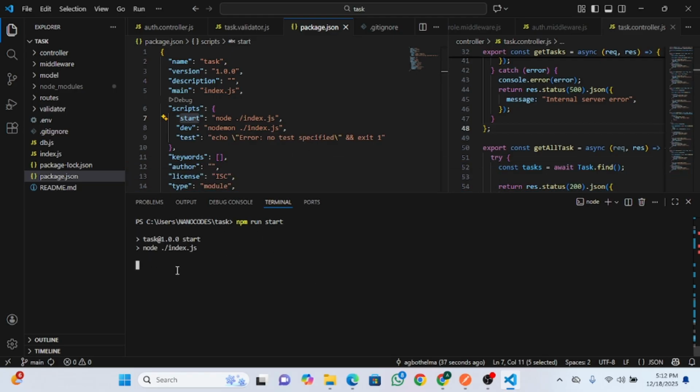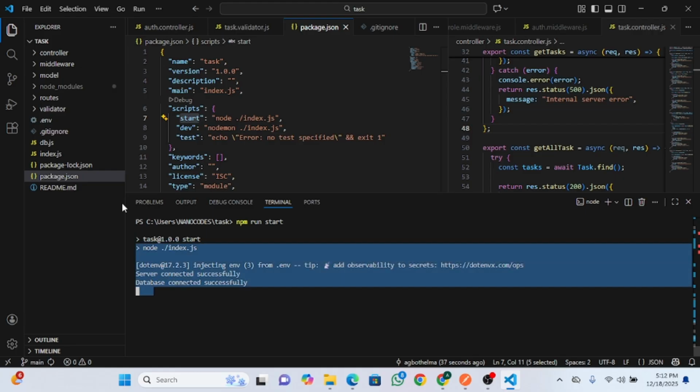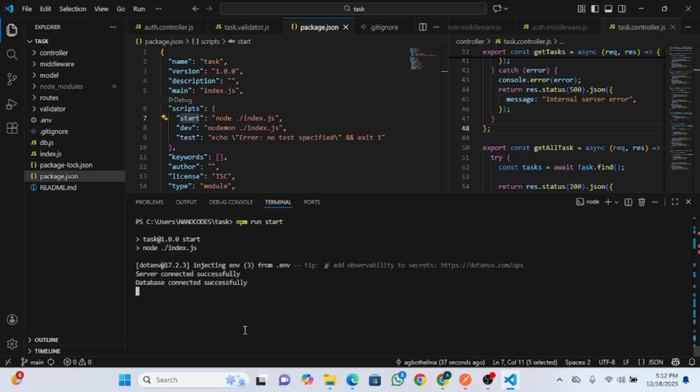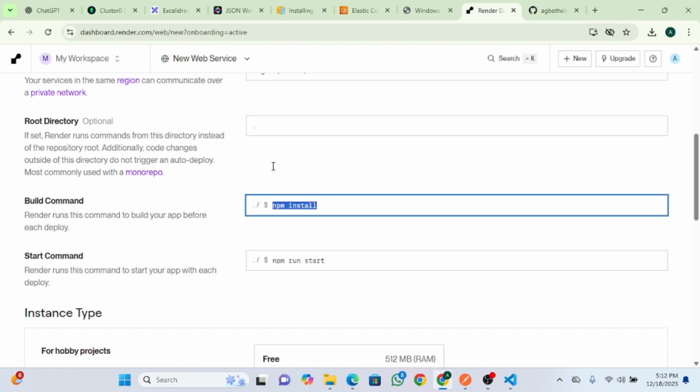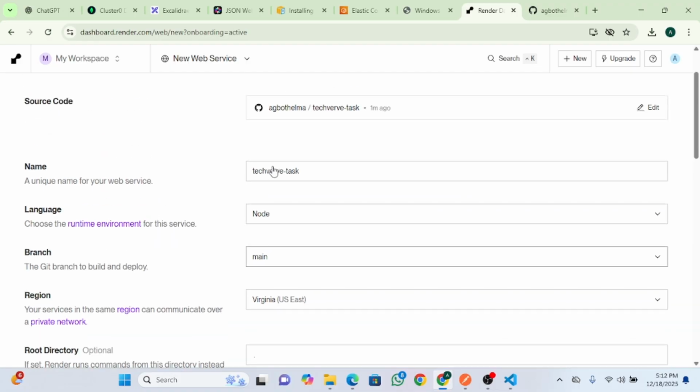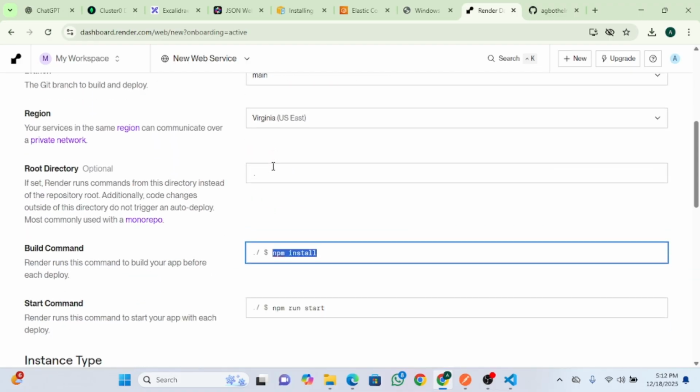It's the same way it runs on our localhost, that's how it should run on the online server. It's running perfectly on localhost. So for our start command, we say npm run start. For our build command, we say npm install so that we can install the dependencies. I think we are good to go.